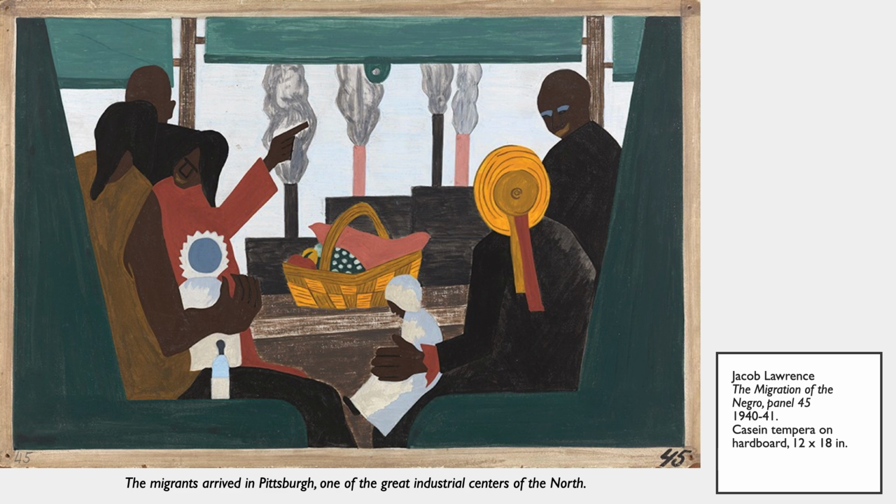Couldn't resist dropping a Pittsburgh reference in there. Pittsburgh's one of the numerous cities that Jacob Lawrence tells about in the series of paintings. So you can see that the folks arriving in Pittsburgh here by train look pretty optimistic about their chances in this new city where they see the smoke rising from the chimneys in the distance.